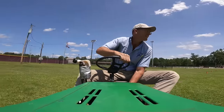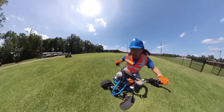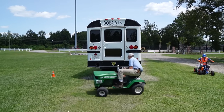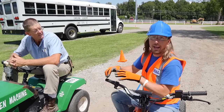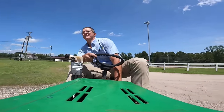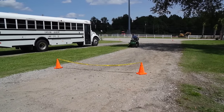We started off weaving in and out of the safety cones. It was pretty close. We were neck and neck. Then we got to the school bus, and on a lap around there, you kind of took the lead, right? And we went to the excavator, took a left there to the tractor, and right as soon as we come around that dirt mound, he caught some speed so fast, he lost his hat. And then of course you won. Wow, absolutely awesome.